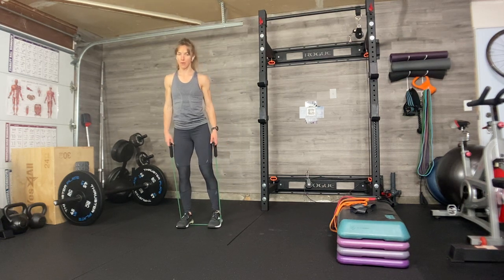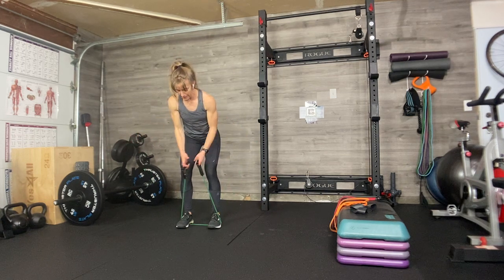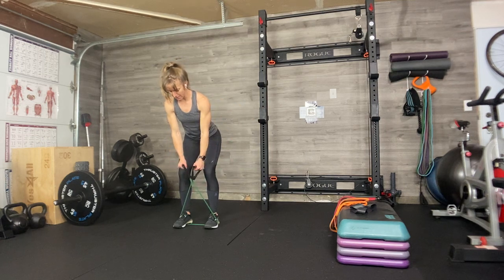Now, if you were looking for more, I'm going to show you the options. You can either stay here with the handles uncrossed, like we did the first set, or you're going to cross them. Same thing. Shoulders back and down, nice and strong to your core. My knees are bent, and I'm focused on how I'm moving. Right arm, left arm, both together. One little pulse. Go again.